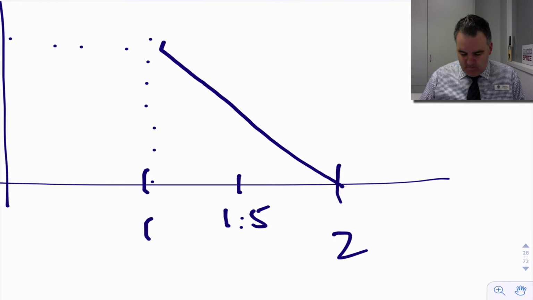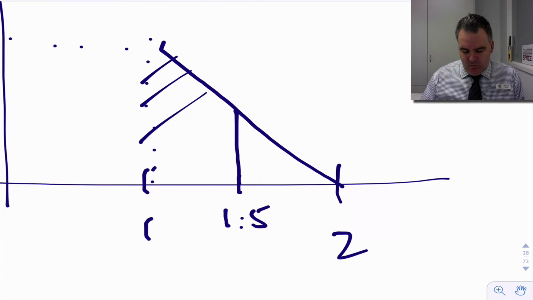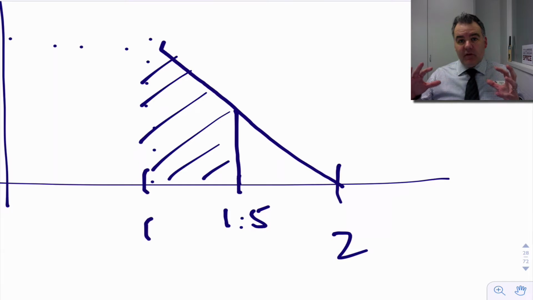You can pretty clearly see that our answer here is going to be greater than a half, isn't it? Because of the shape of the distribution, the answer is going to be much bigger than a half. So again, I reckon the same way of doing this, better than doing the integration, although you could, is to work out the areas of the triangles.